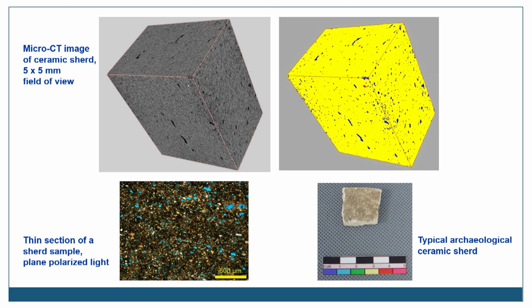2D methods such as thin section petrography are great for identifying particles that can pinpoint geological sources and give indications about firing changes. But porosity as viewed in 2D is just not representative enough of the 3D material. The pores often extend in 3D in ways that just aren't visible in the 2D images. It's important to keep in mind that what we're usually dealing with from archaeological contexts are small broken pieces from those ceramic vessels in the form of small sherds like we see on the lower right.